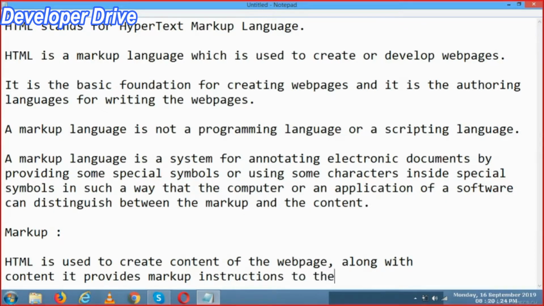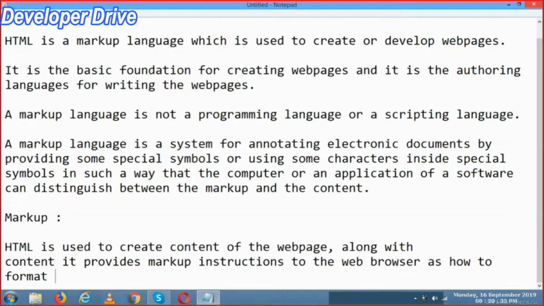To the web browser here. So it is giving markup instructions to the web browser as to how to format or display or render the content while displaying the web pages.